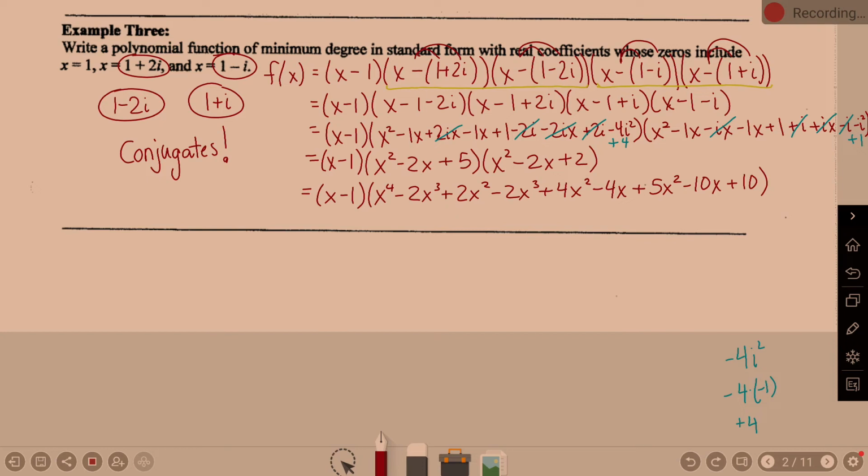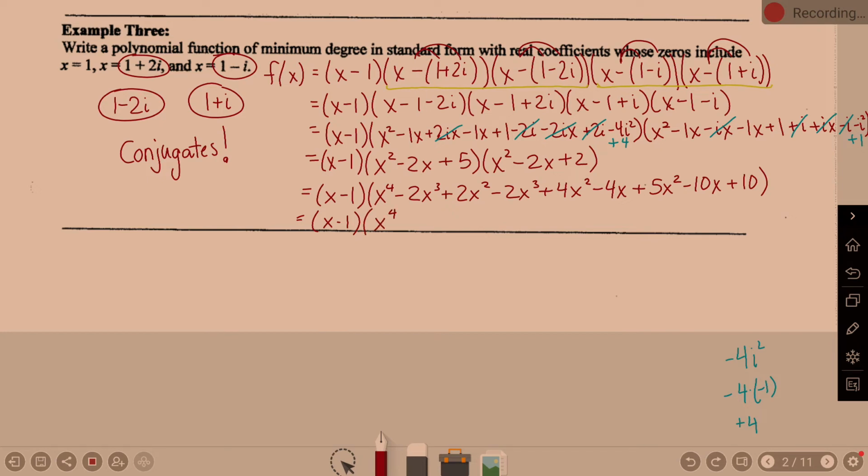I'm not going too fast here, am I? Try not to go too fast and try not to go too slow. x minus 1, I carry down. Notice I carry down that every time because I don't want to forget about it. And I'm afraid if I don't write it down, I'll forget about it.